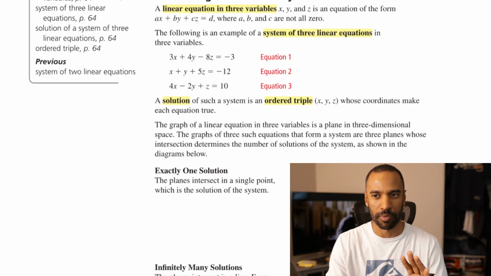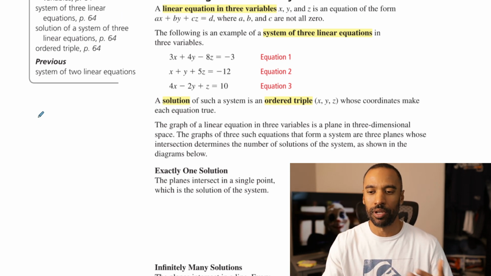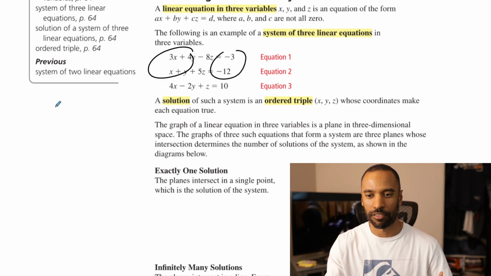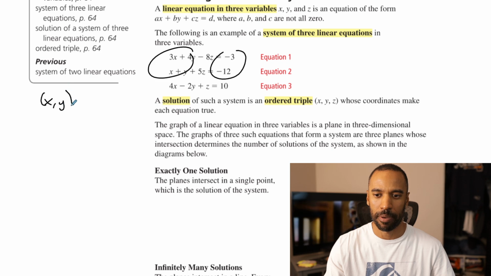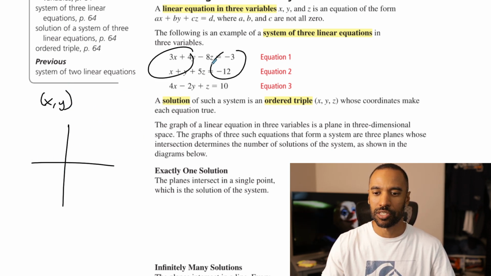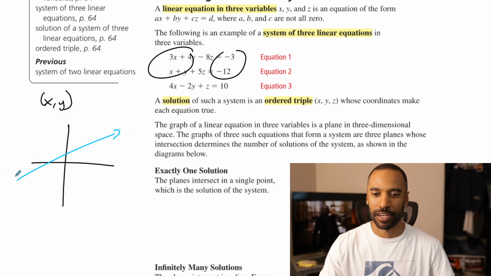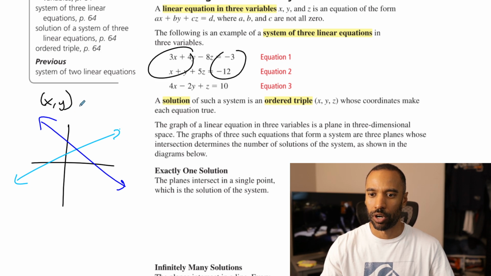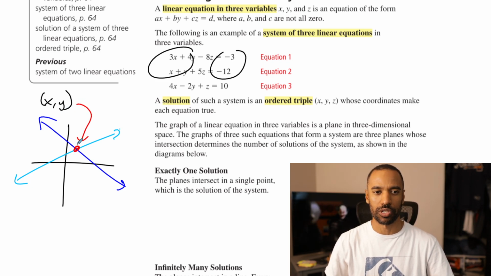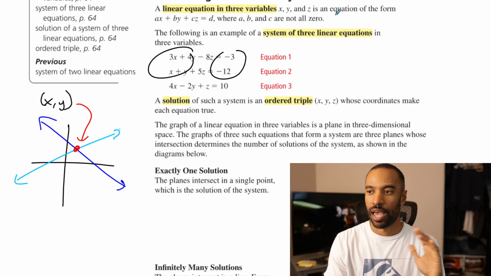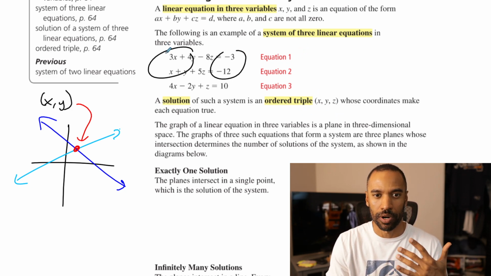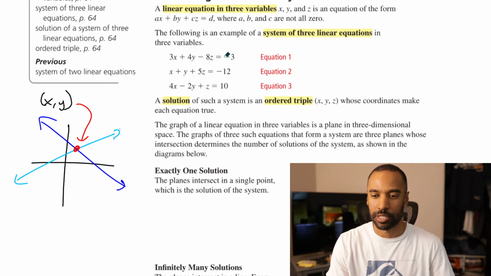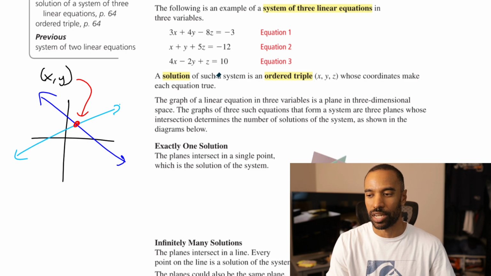But just to remind you of a system of two equations, I'm not going to do an example, but when you have a system of two equations and you solve for that x, y ordered pair, keep in mind what all that means. It means your two equations have an infinite set of solutions on their own, but together they cross through one ordered pair, and that one ordered pair is a solution to the system. So these ones have a 3D graphical representation where these equations make planes, and those planes all intersect, hopefully, potentially at a single point of intersection, even if they're planes.